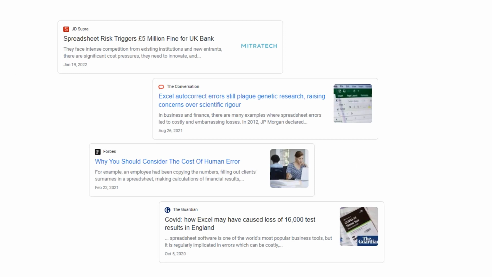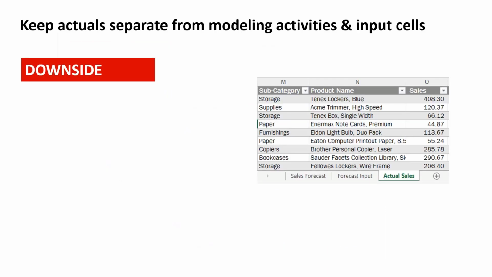We've all seen in the news how spreadsheet errors can cost companies millions of dollars. And oftentimes, it's the simplest mistakes that are the easiest to make, such as copying data over an existing formula or failing to provide that separation of raw data, assumptions, and calculations. So when we talk about separating our model into sheets for different functions, often it can look something like this: an individual tab for actuals or raw data, a dedicated sheet for inputs and assumptions, and separate sheets for core calculations such as forecasts or financial analysis.